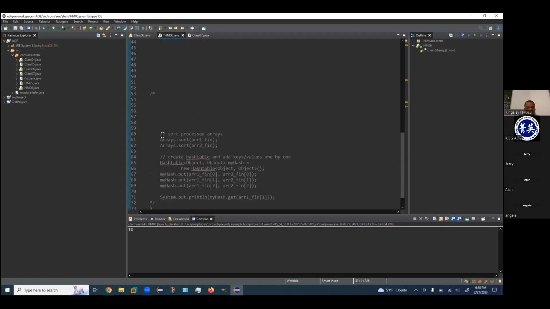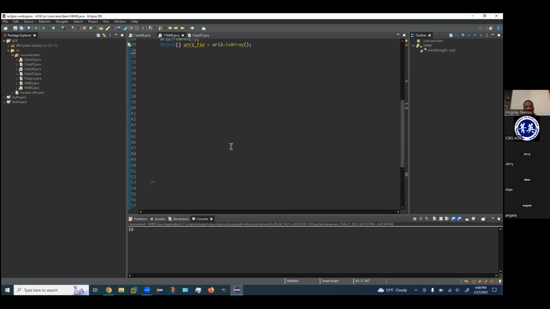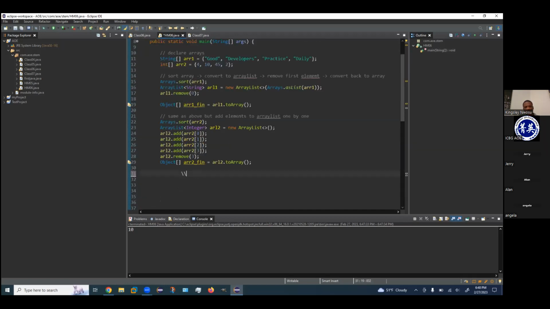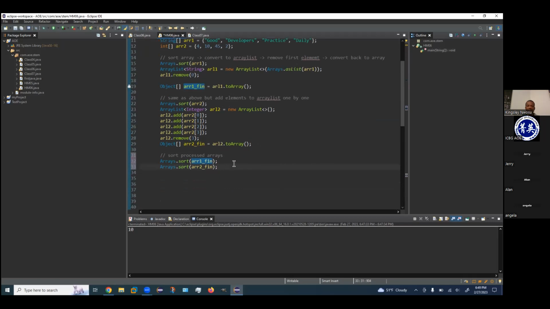So what I did was right here. Our third objective is to sort the processed arrays one by one. And that's what I pretty much did here. They were already sorted though, because of the way that I did this. So yeah, that's about all there is to it.